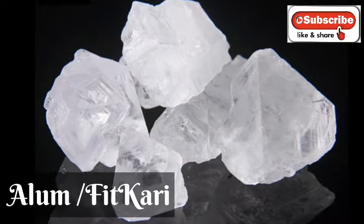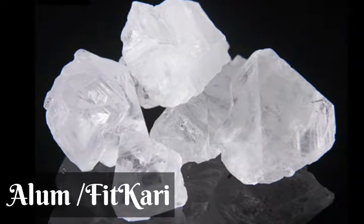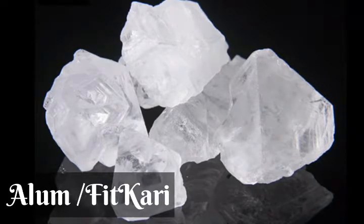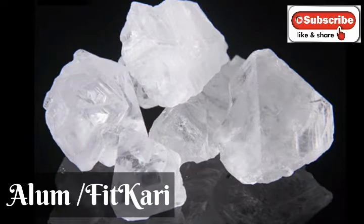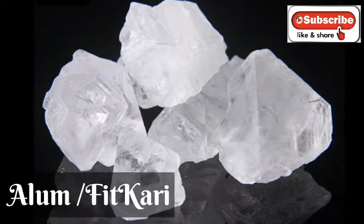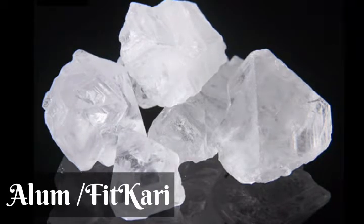10. Alum sitz bath for piles, hemorrhoids. One big problem experienced by people suffering from hemorrhoids is the inflammation and the bleeding. Alum is very effective for treating the symptoms of hemorrhoids as it arrests the bleeding, reduces the inflammation and causes the hemorrhoids to shrink due to its astringent properties.